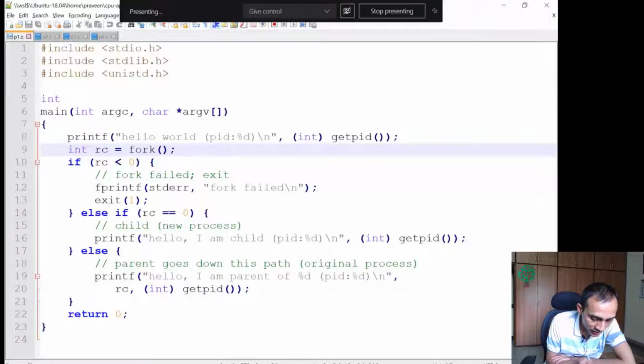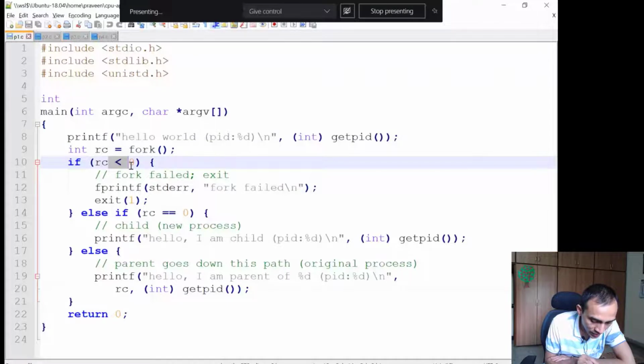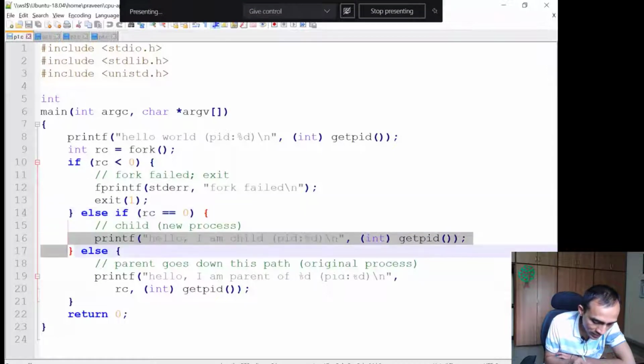If it is negative, it means the fork has failed and we can just exit or do whatever you may want to do. But if the RC return value is 0, then you know this is a child. Within this if-else block, we can write the part which the child process should execute. If you want the child process to do something different than the parent process, you should write that part in this else-if portion.